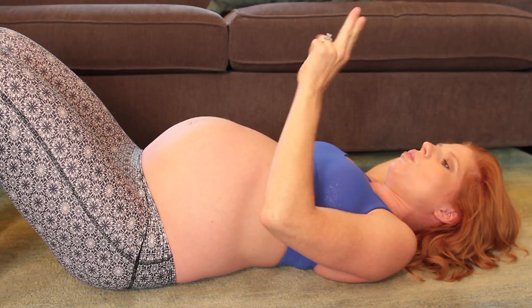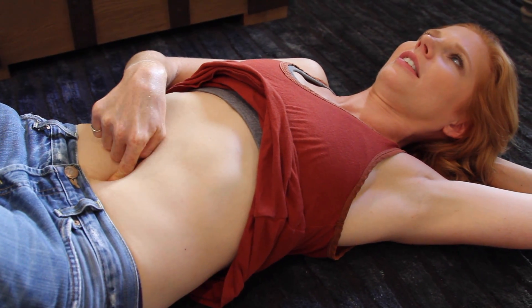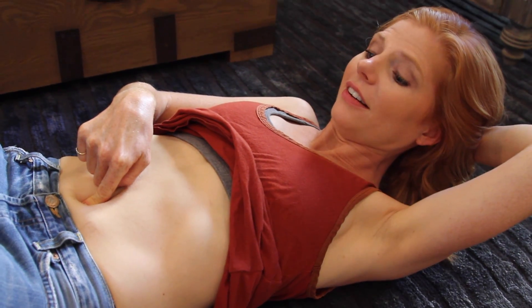Secondly, I want to give you an update on my diastasis, because part of your postnatal recovery should be working on your core strength. During my pregnancy, I found out that I had diastasis recti, which is a separation of your abdominals. I had a two and a half finger gap. Right now I have it down to a one finger gap in the middle, and on the top and bottom it's almost completely closed off, because I've been doing the best type of core work. I'll be teaching you all about that in my upcoming postnatal video available in the new year.